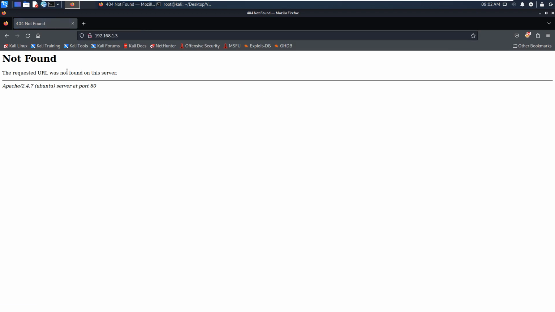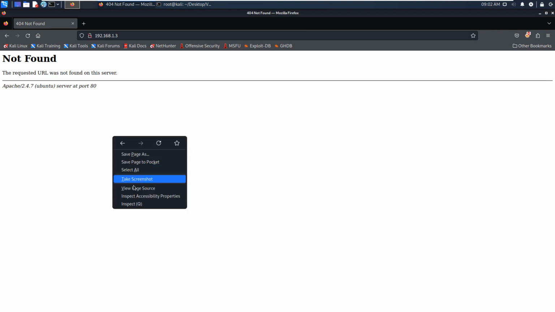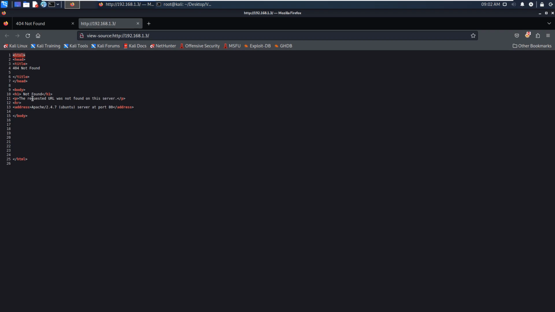Very weird, although Nmap can tell that the target has HTTP service running. So I think this is some sort of a trick of this machine. And if you check the source code, as you can see, there is the HTML code that we have already got from the server.